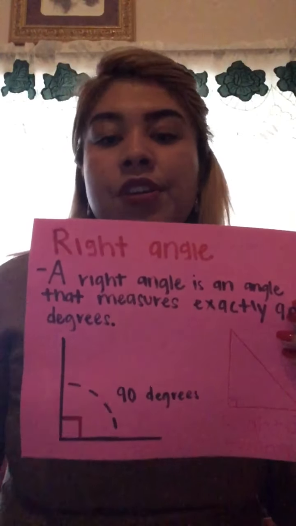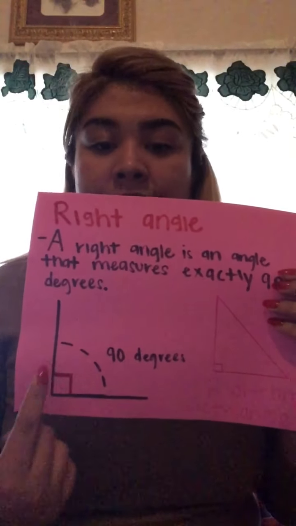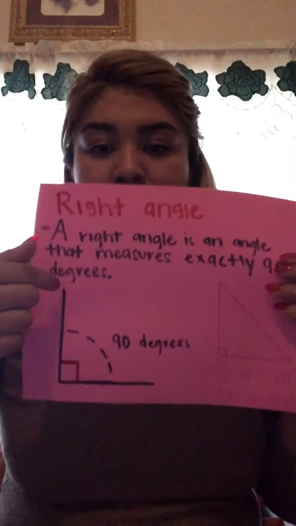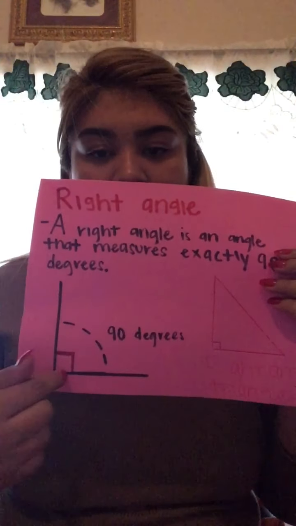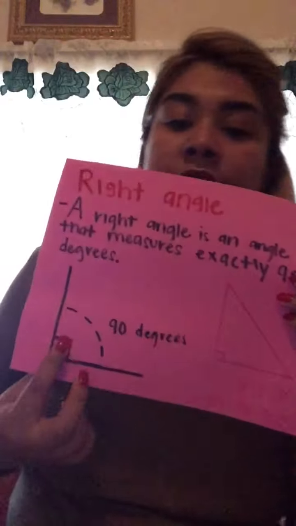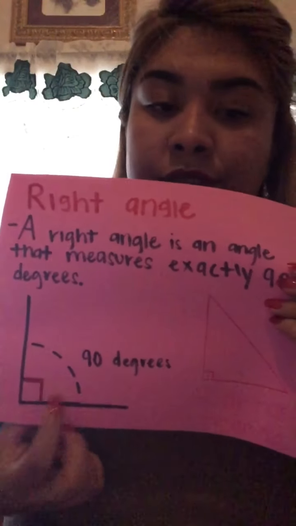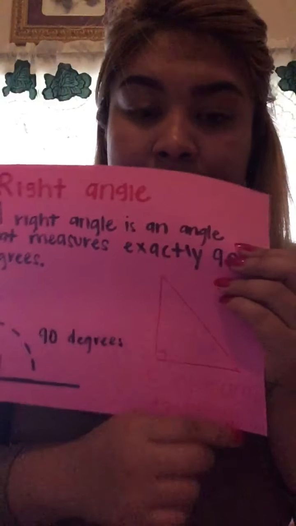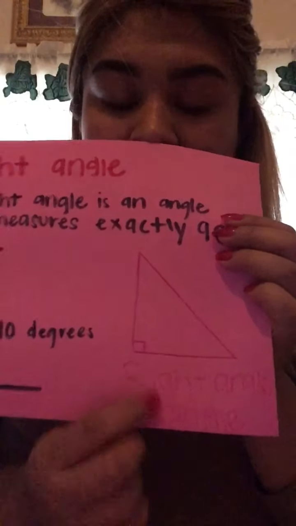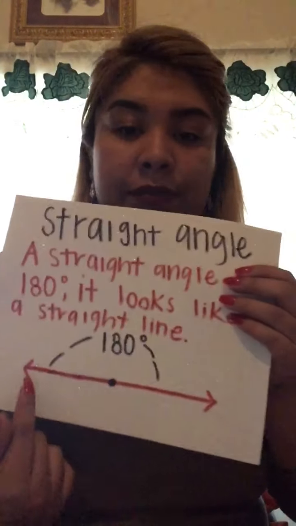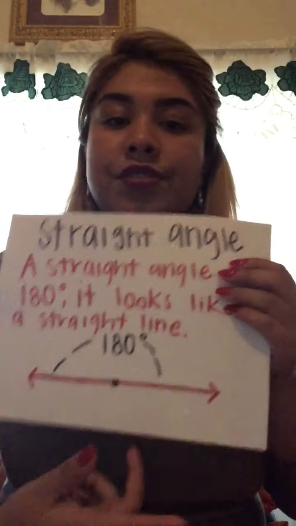So now let's go over them. The first one is the right angle. Just remember that the right angle measures 90 degrees. It's pretty much just two straight lines, and keep in mind that most of the time it does have a square here. You can't really see it, but it does have a square here. Now the straight angle, remember, it's just a straight line. You just have to change line for angle.